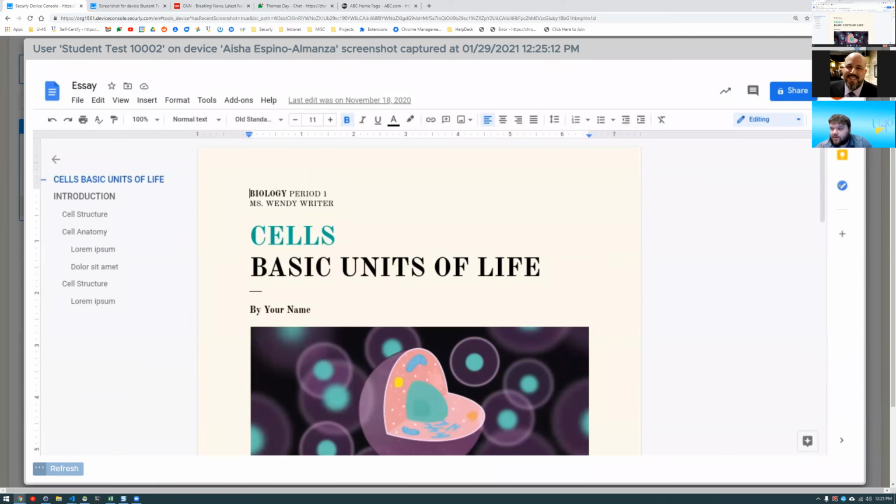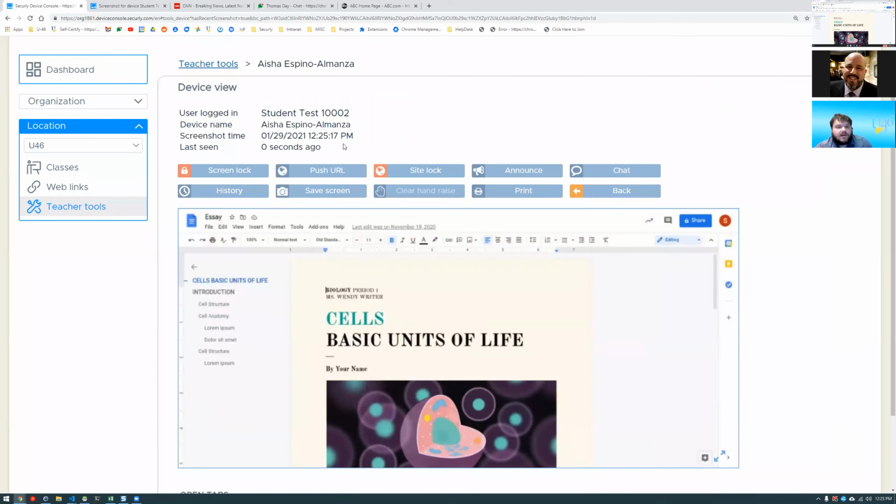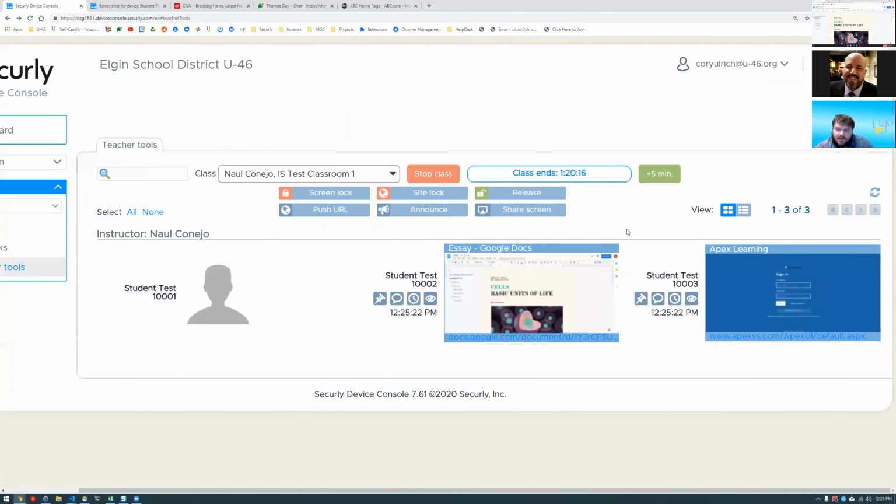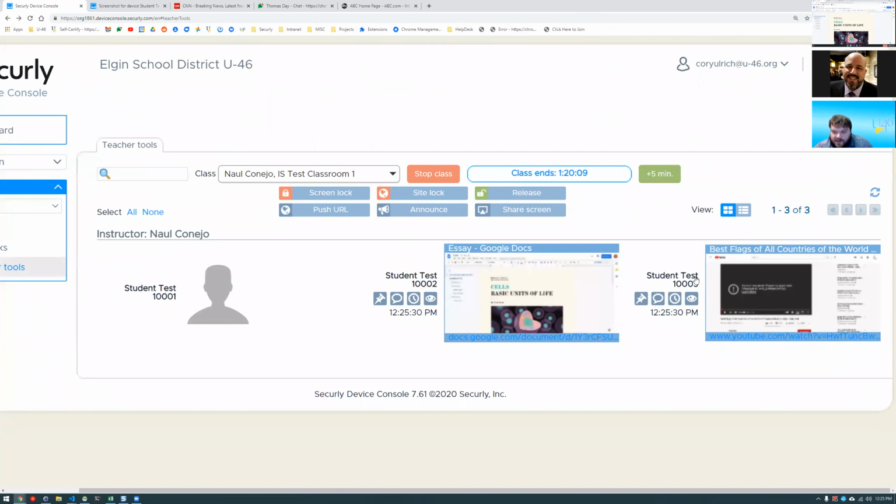Let's go ahead and hit back. You'll notice that these screens don't necessarily refresh in any type of order. That goes back to Securely's name, the popcorn view. These screens will refresh at random intervals in random places. So if I had 30 up here, they would effectively be popping up with new screenshots, like pieces of popcorn popping at random.